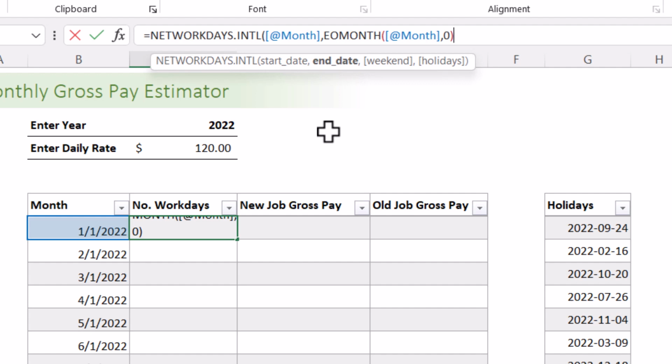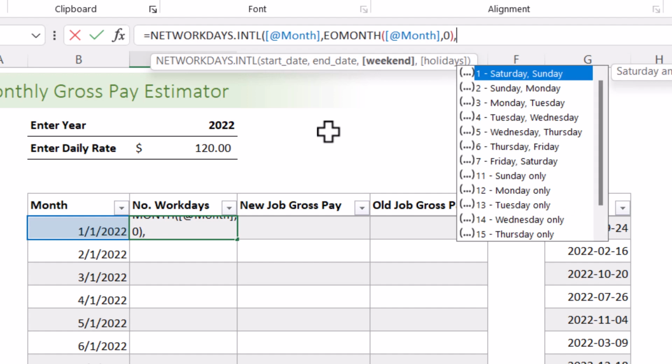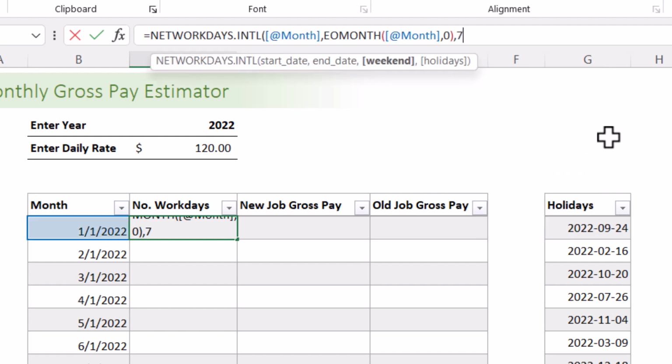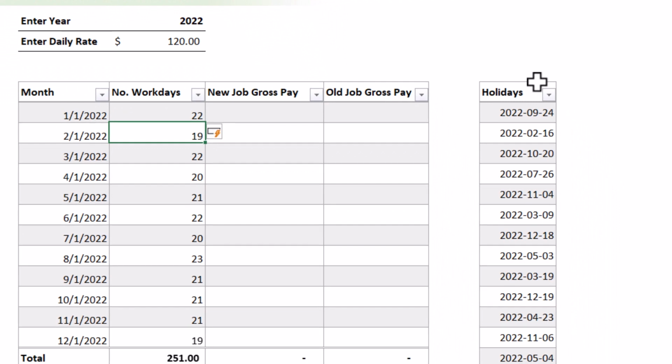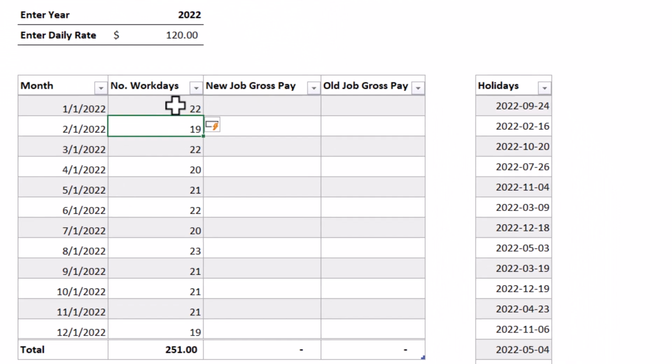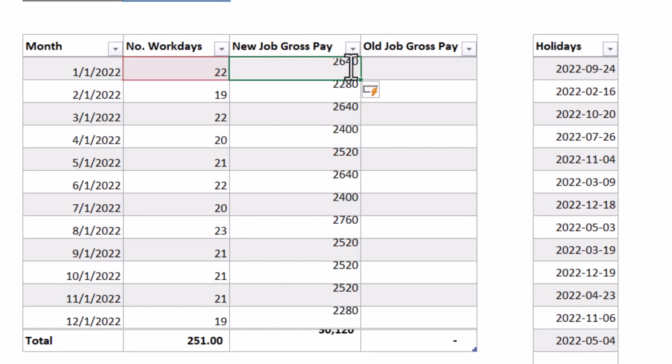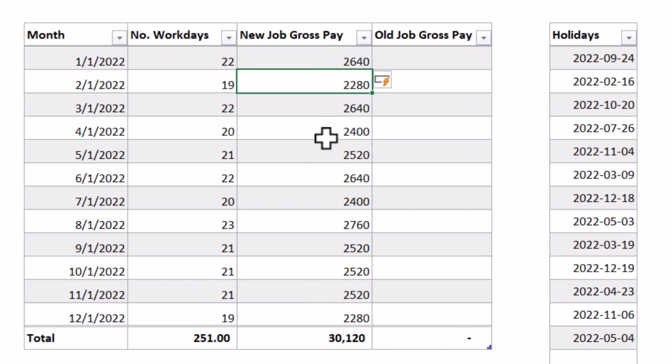And after that, once we put in the end date, we can select our weekend, for example Friday and Saturday, and we select the holidays, and the holidays have to be in a column like this with dates defined. And you select the whole column here, and this is it. And when you hit enter, you can see the number of working days gets displayed. Now for the monthly salary, we have the daily rate, and we had it defined as a name. We multiply it by the number of working days in each month, and as you can see here, we get the monthly salary. And it's changing based on how many working days we have in each month.